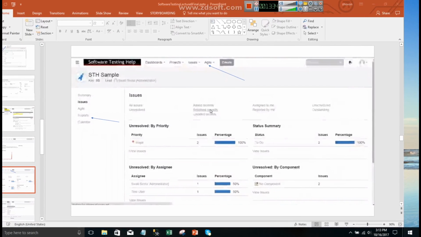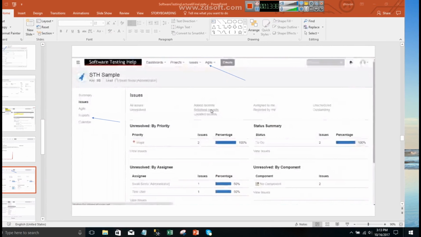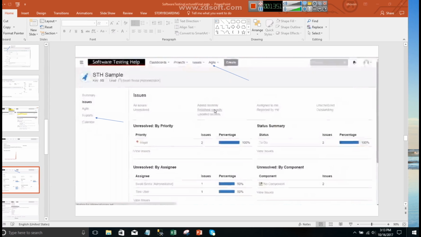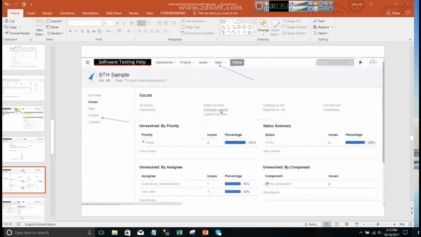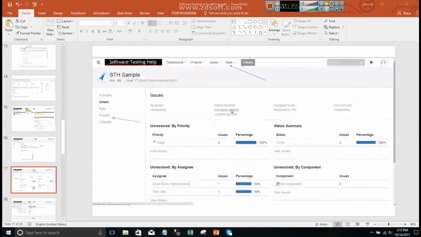As you can see here, Agile is a different project management, and we know this feature doesn't come with Jira directly, so you have to buy add-ins. Add-ins means you have to pay a little extra money, and they will give you additional software, and then you can install that, and this feature will be added into your system. And this is the part, if you click on the system, you should be able to see the report.